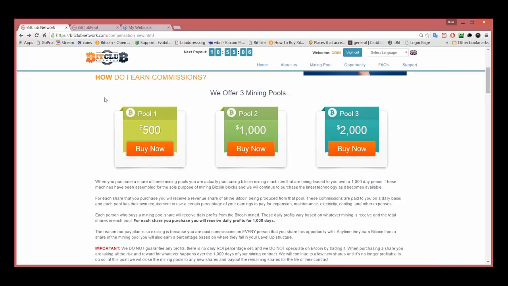So with Pool 1, you can pull out 50% of all the Bitcoin that's mined. The other 50% goes back in as repurchases, but you are getting partial shares for that. So now you're going to have more than one share. And then Pool 2, 60% you can pull out, 40% has to go back in. Pool 3, 70% you can pull out, 30% has to go back in.